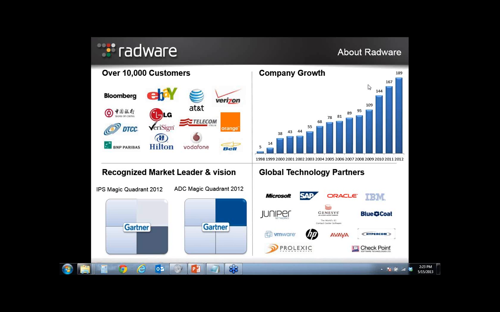Doing very well financially. We are recognized in Gartner's Magic Quadrants. We are in the leadership quadrant for our application delivery controllers, or our load balancers. And that's important to note because those are the devices we use for SSL mitigation that Hugh was speaking to earlier. And we are also just below the leadership quadrant for our security devices.